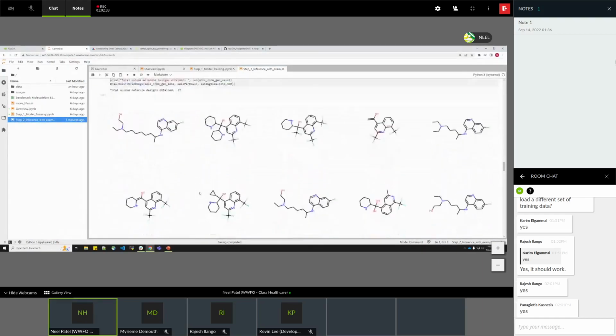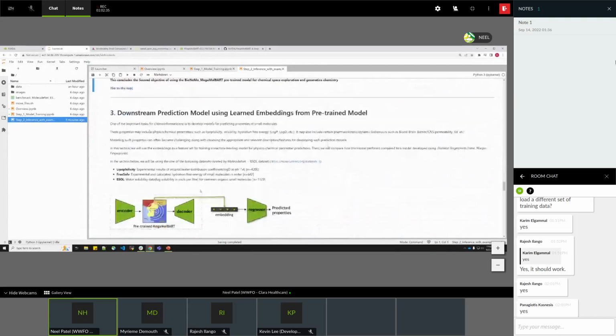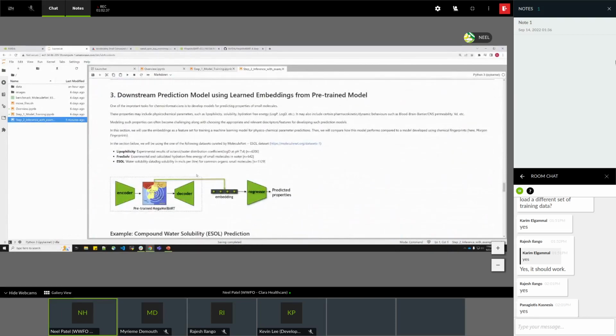Okay, so let's now move to the third section, which is generating a prediction model using learned embeddings. So often you deal with a scenario where you have a data set of small molecule compounds and you would like to predict certain properties for those compounds.